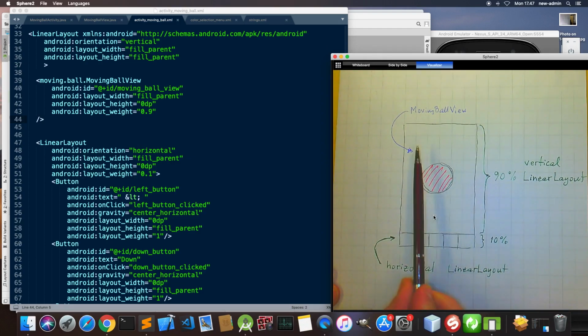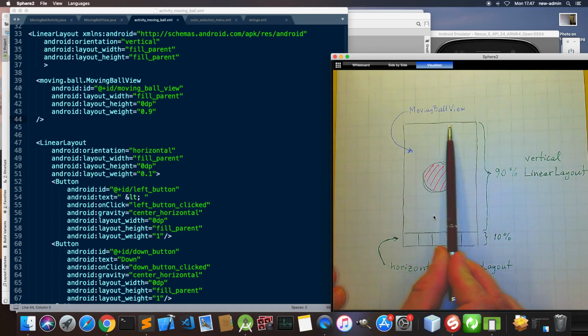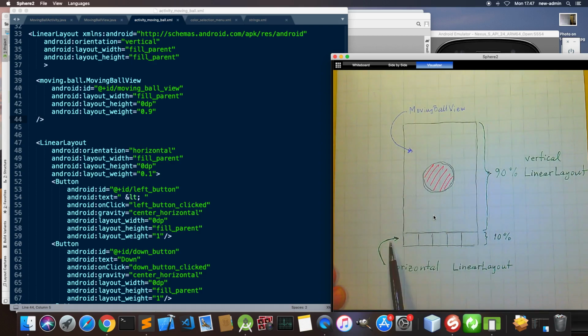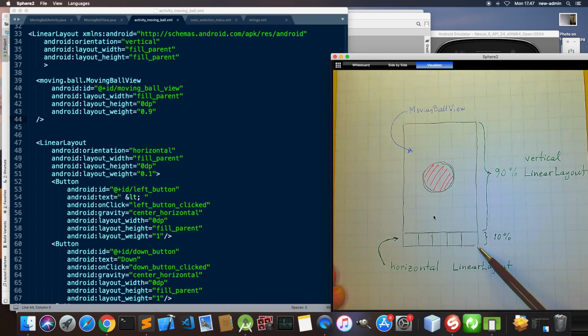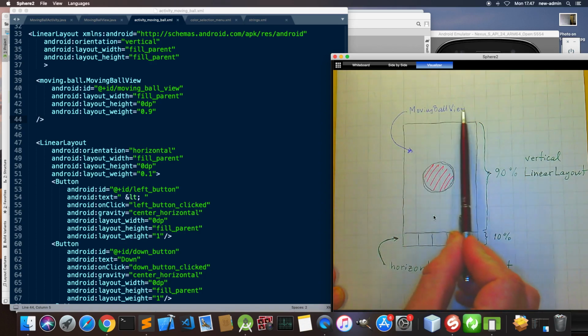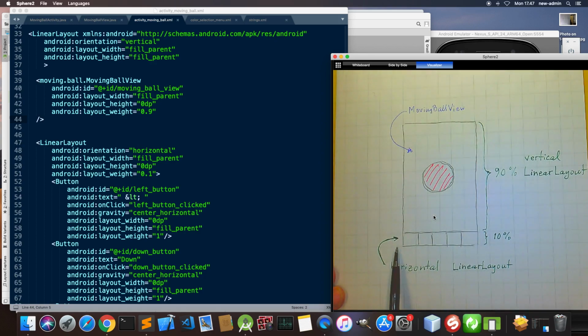So the whole application looks like this, and this is now vertical. So there is a vertical linear layout and inside the vertical linear layout we have this moving ball view, and then we have a horizontal linear layout there.